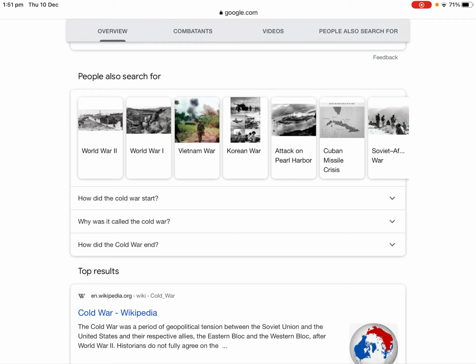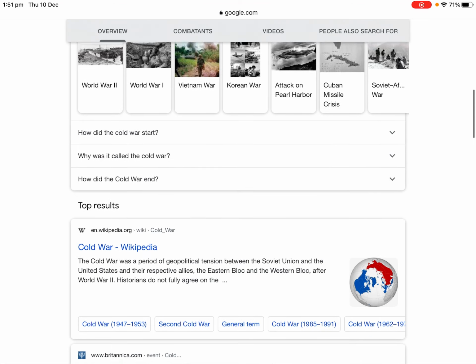Oh yeah, the Cuban Missile Crisis. This happened in the 60s, I think it was 1966, 1967, something like that. Basically, the United States did not like nuclear weapons so close to their territory. Cuba is really close to Florida, and so they forced the USSR to remove its nuclear weapons from there, and as a result the USA also removed its nuclear weapons from Turkey. They had put nuclear weapons in Turkey as well.